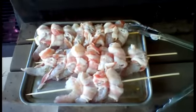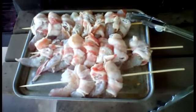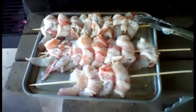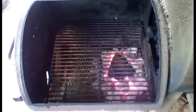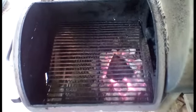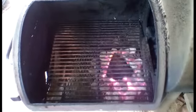Okay, we're getting ready to put the shrimp on the Barbie. So we're waiting on the wood to get hot. Okay, as you see, it's pretty fired up. So we're going to put it on. Excuse the noise in the back, but I am outside.